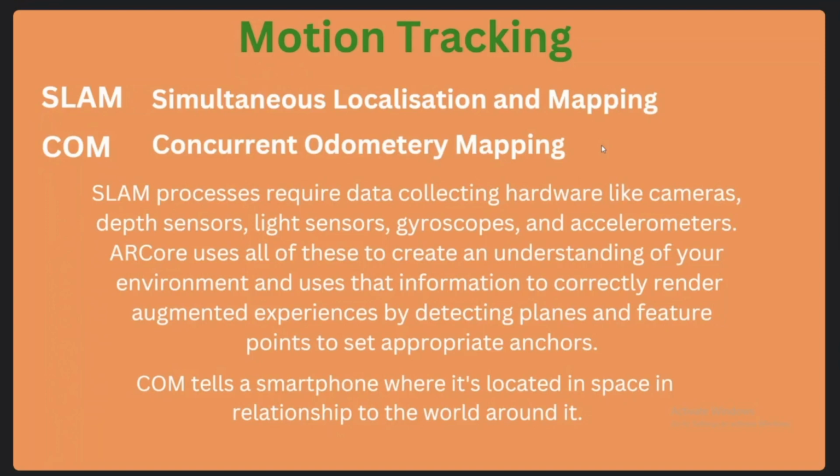So what does SLAM do? It gathers the camera information, depth sensor information, light sensor information, gyroscope and accelerometer information, and then creates a better immersive experience. So the user or the client doesn't feel like he or she is watching some virtual content. So those are the basics of the SLAM technology introduced via ARCore.